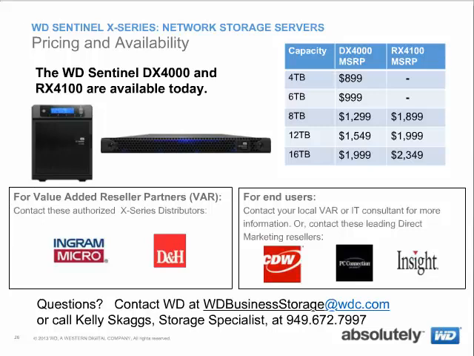When we look at the DS series, those start at $2,500 and go up to $4,500 for a 16 terabyte quad-core Xeon configuration. Got it. Excellent. And then can I just add? I'm sorry, Joe. Go for it, Steve. I was just going to add, since we're on this slide, if anybody wants any further information, you can just simply go to www.wd.com, and from there, that's our website. You can navigate to the Business Solutions section, and of course, a lot more information is there.